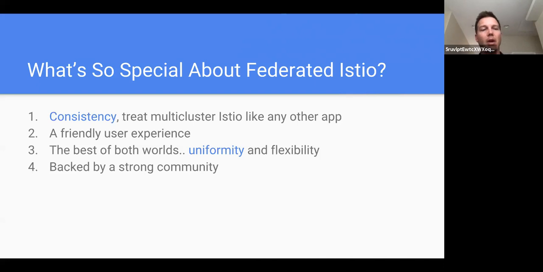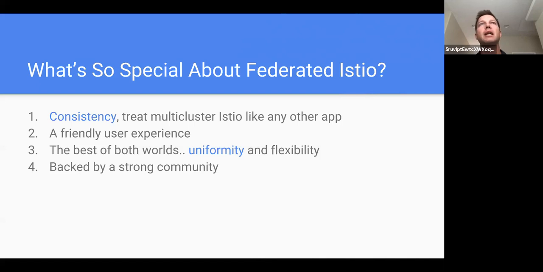Number 2, I think, is really important as well. With some of these other projects that I've seen, you're having to try to wrap your mind around more tools, different types that you're unfamiliar with, and how are these types constructed? And what I do like about Fed V2 is that if you understand what a config map is, it's very simple abstractions with templates, placements, overrides, very easy to understand.